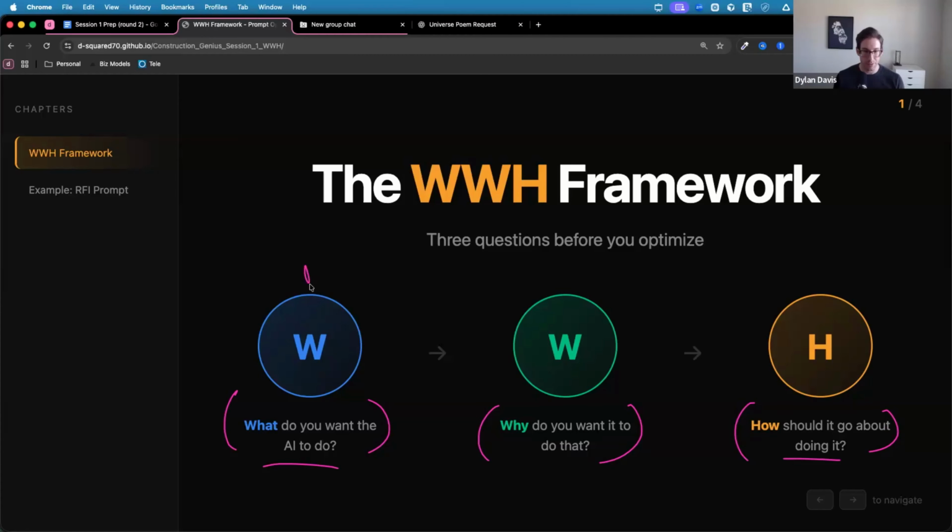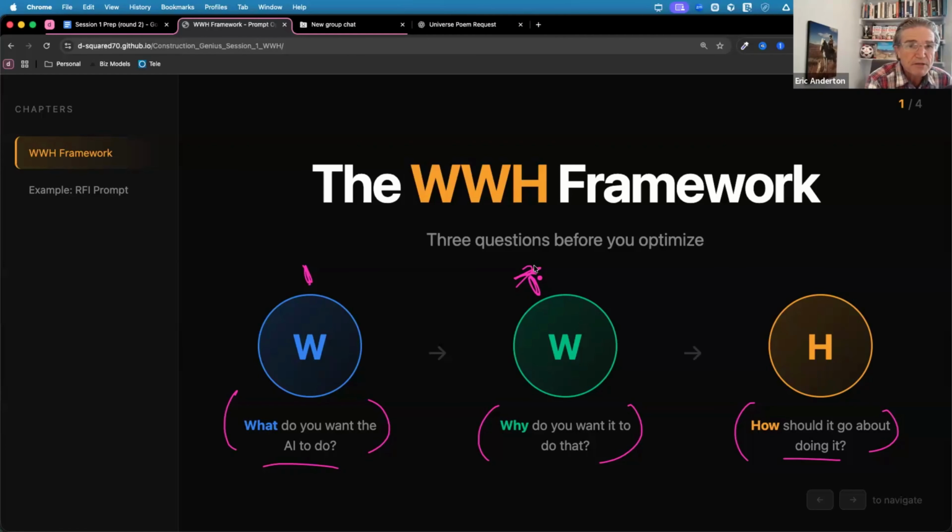So the what, self-explanatory, what is it doing? The why is something that a lot of people often miss, but is really important not to miss. And the reason this is important is that the AI can make additional knock-on implications or inference from what you've stated and give you a higher quality response, because there's a lot of subtlety and things that maybe you don't necessarily know how to communicate that can be inferred from the AI if you give it the why of why you're doing this in the first place.